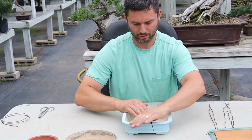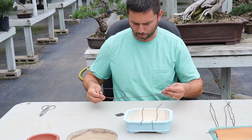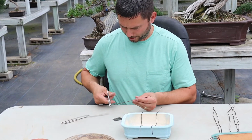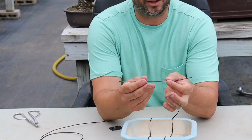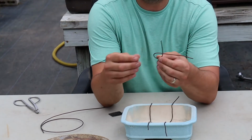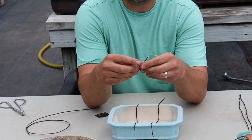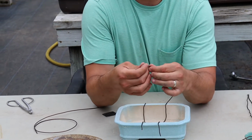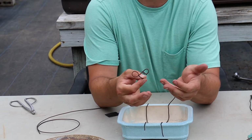From there now, we have to get our mesh over the drainage holes. So for that one there, we take a small piece of wire and we create these bows, or figure 8s if you will. Smaller piece of wire here. I take my wire, I'm going to fold this end about 1/3 of the way down the wire. Folding it right over and pointing it straight down. From there, I flip it, take the other end, do the same exact thing, folding it over about 1/3 of the way down the wire, even them out a bit, and then I'm pushing the wires straight down in the same direction over the top wire here to create this little bow or figure 8.